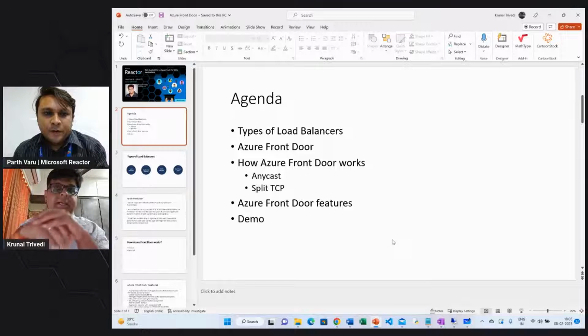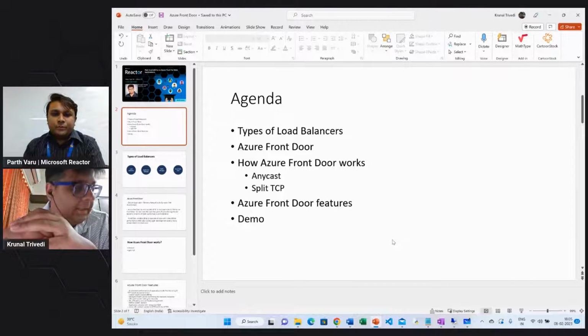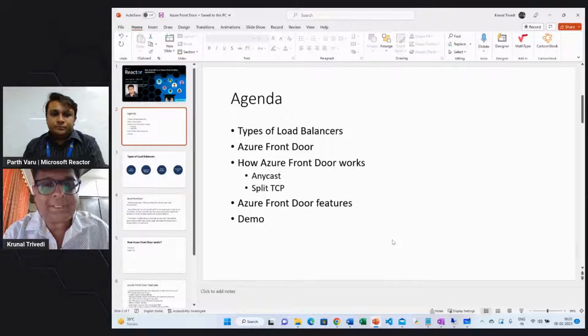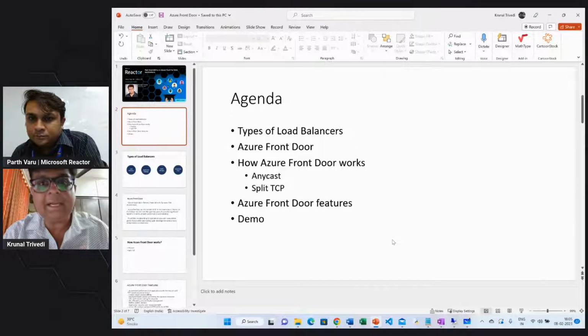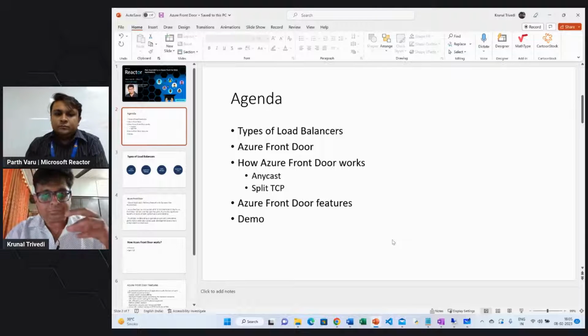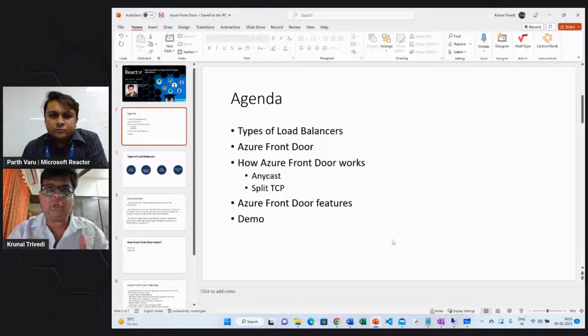Okay. So here we are going to understand load balancers because we want to create a robust, solid architecture of our web applications or for our services hosted on Azure. We cannot rely on a single instance because if you rely on a single instance and something goes wrong, your service will be down. So generally we can have multiple instances, and based on your application requirement, these instances could be in a single data center or in the same availability zone, or across different regions.